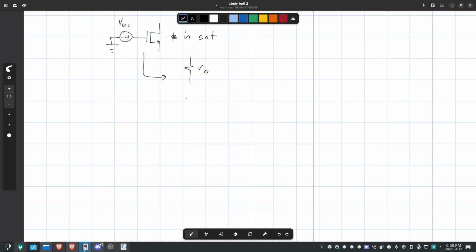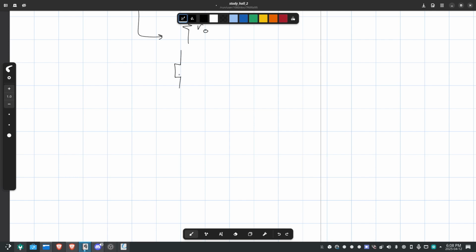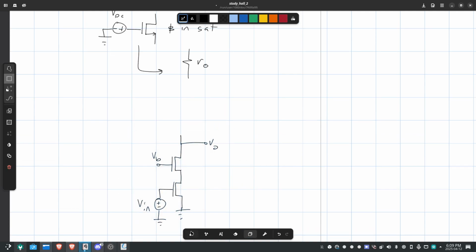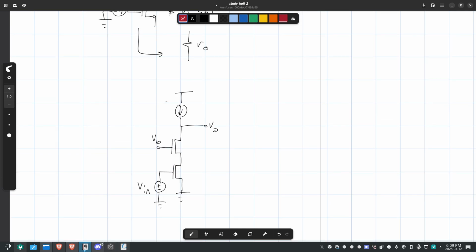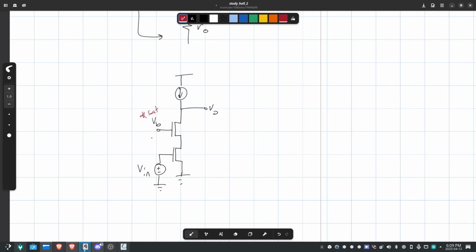So let's give the example cascode that they show in the examples, right? You're going to have these two here. This is your Vin, so it's AC, right? And this is going to be some VB, some constant. And this is going to be your VO, your current source. Oh my lord, this is too cramped, sorry. You have your current source going down. So what's the resistance here? Well, this is in saturation, and we can figure out the equivalent resistance here. In this particular case, the equivalent resistance is going to be gm ro, if I'm correct.